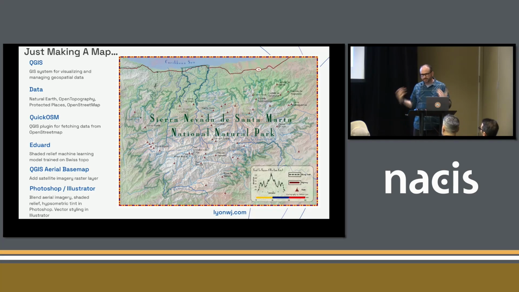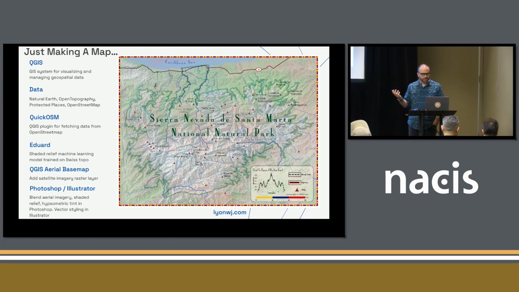And like a lot of folks know here, when you go to make a map, everyone has sort of their own data sets they like to use, different tooling, different kind of pipelines for how to do that. And so when I was thinking about, well, what are some of the tools that I used to do this? Well, I used QGIS to kind of work with all the different data. Data came from Natural Earth, OpenTopography, Protected Planet, OpenStreetMap. I used a QGIS plugin called QuickOSM to pull in that OpenStreetMap data. That's actually what the screenshot from QGIS a minute ago was.